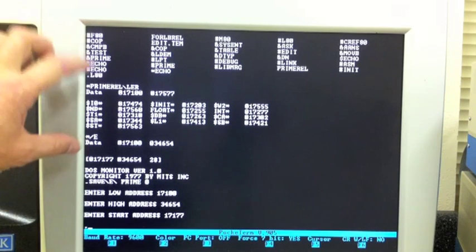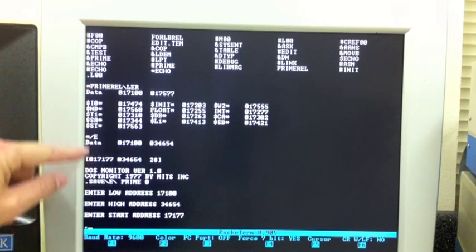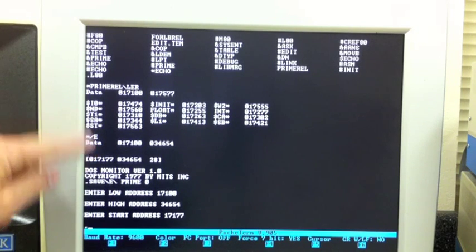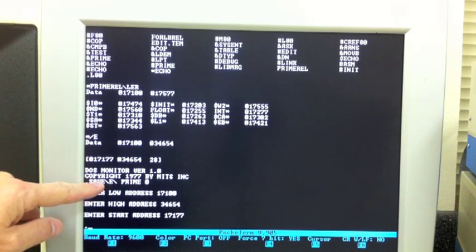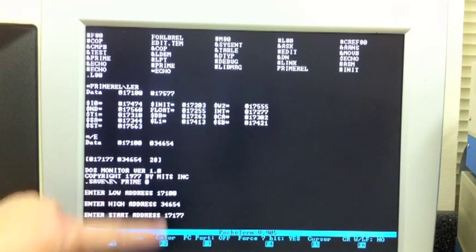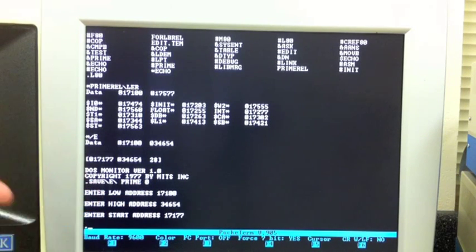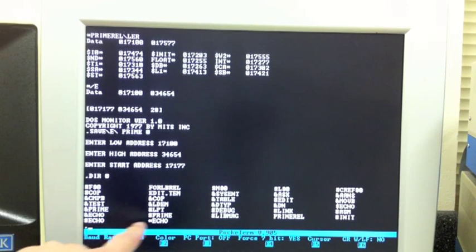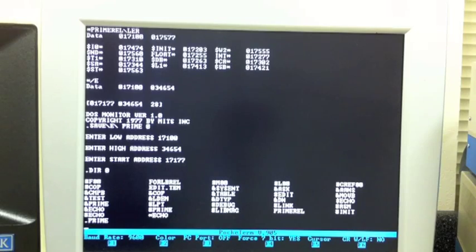So at this point, the linker took our program, made it link with the Fortran library into memory and exit. We took the image that's in memory, we've written it to a file called prime. Now the save command is not Microsoft, that's Altair DOS, so it put the pound sign in front of it. So let's take a look at that. And you'll see a pound sign prime right there. All right, so now we can just run it by typing prime.